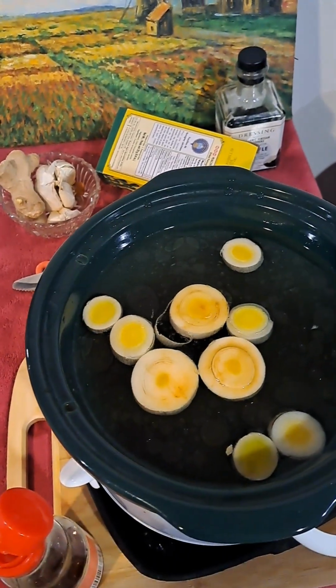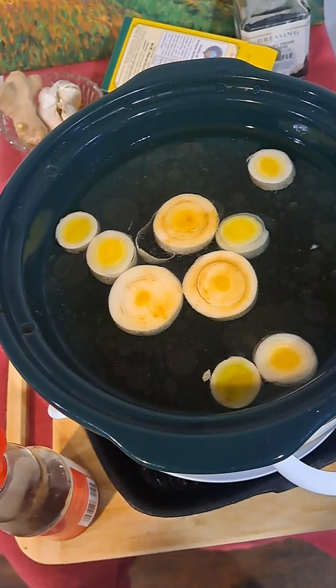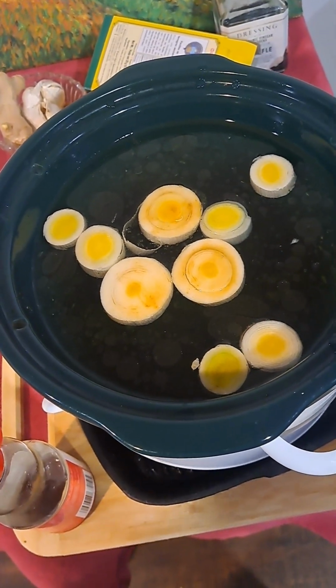Here I have some frozen pork ribs. I like center cut. I don't think it really matters, but I'm going to put that in the soup. Hopefully it won't overflow. Correction, the ribs did not fit in the soup, so what I'm going to do, I put them in the slow cooker, 385 for about 29 minutes.